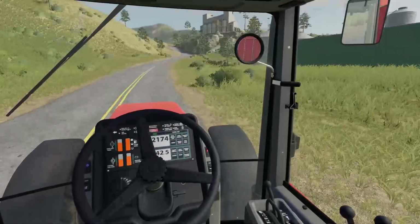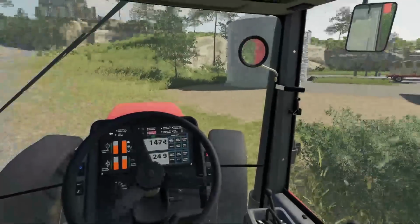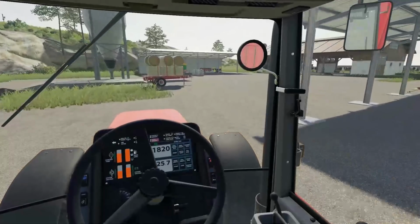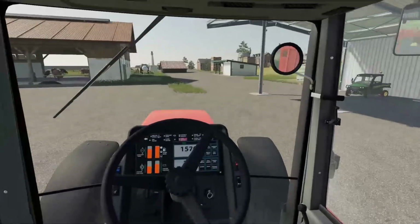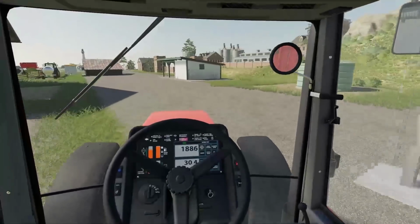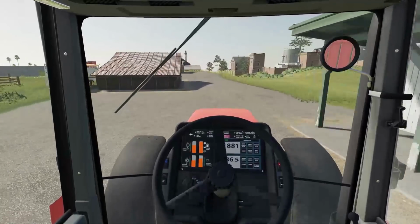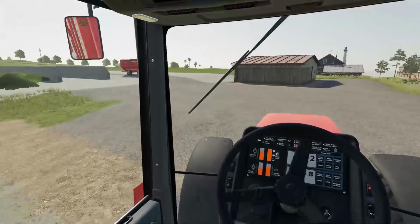There's going to be a little bit of tidying up to do at the pit soon. But right now we're just going to get this load dropped off and keep going, try and get as much picked up as we can, and then we'll come back and do a little bit of tidying up. But yeah, it's nice to be able to get going with it actually. Got a good system in place now. Everything is running along smoothly. Although that last load I did drop a little bit too much at the end of the silo.